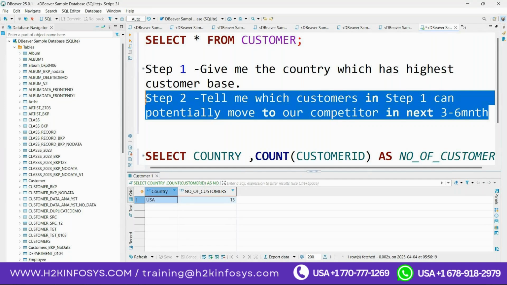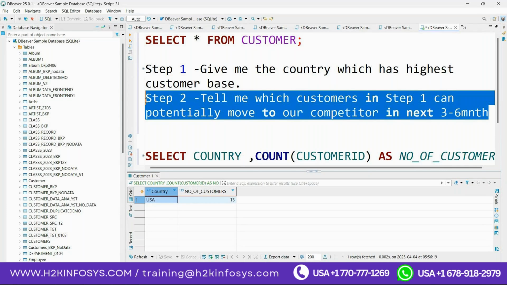And that's where every now and then they ask us for this report: tell me those potential customers who might leave me and go to my competitors. Now, if we give them these numbers, it helps them to plan their retention strategies accordingly, so they can keep these customers tied to their program. They'll tie them to loyalty programs and cashbacks, so that customers will find it difficult to leave. They'll take care of their concerns. They will mark them as preferred customers, priority customers, etc., to ensure that they are engaged.